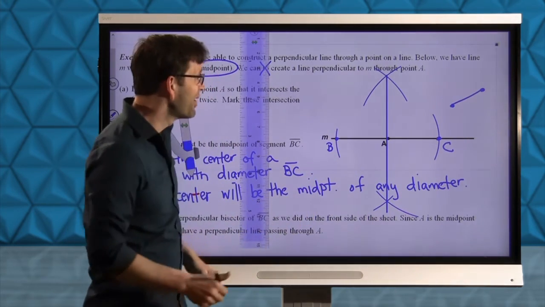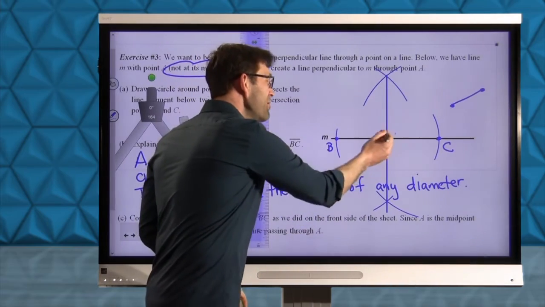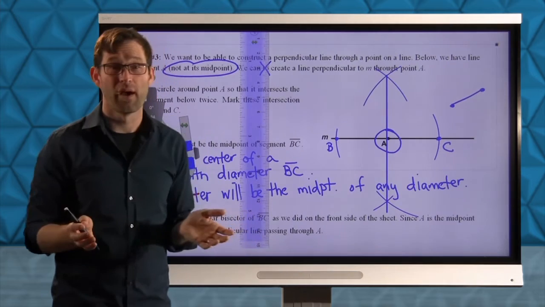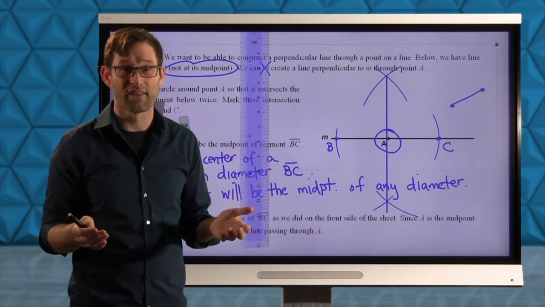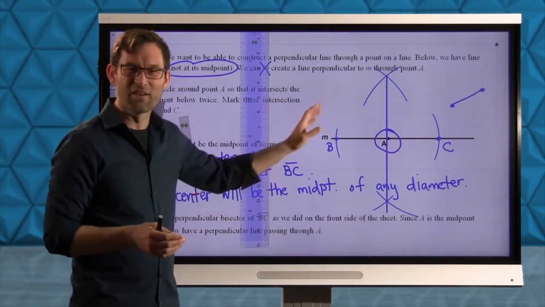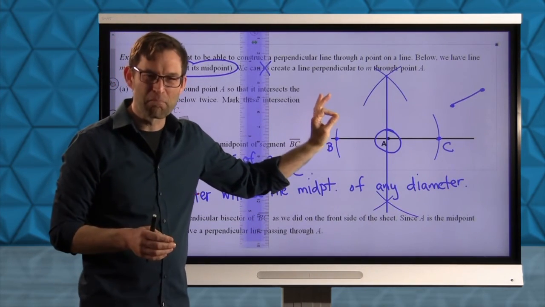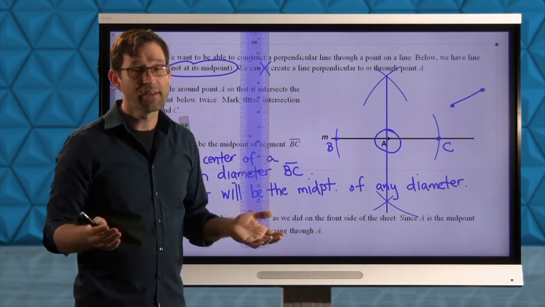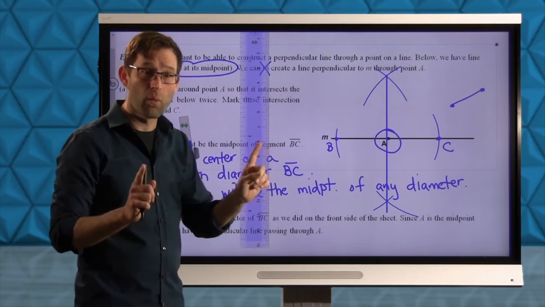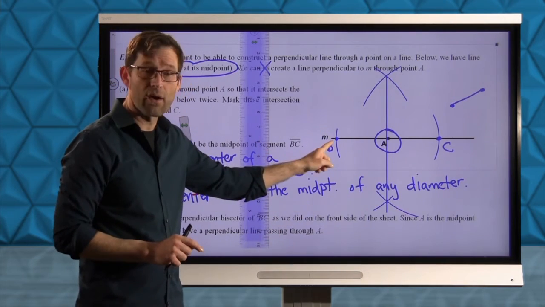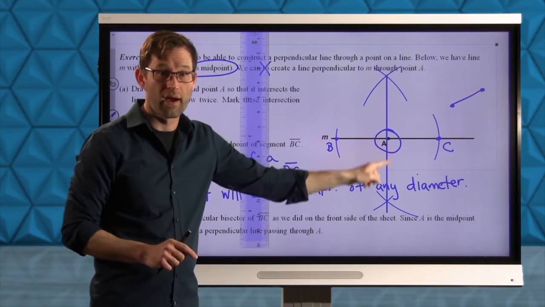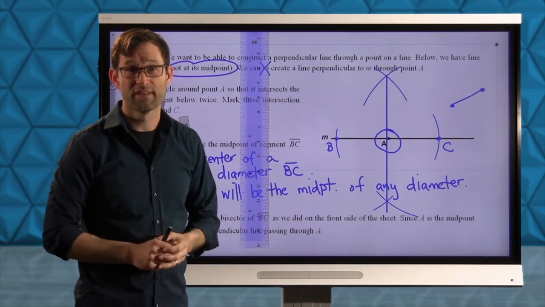Now you might say, well, Kirk, you missed. And I did miss a little bit. It didn't quite go through A. It should have gone through A if I'd used computer software. Well, I guess I did use computer software, but if I had used a program like GeoGebra, it would have completely gone through point A. I still would have gotten full credit for this, quite frankly, because I've shown everything I need to. What you absolutely have to show in this case is that arc, these two, and then obviously the line segment itself.